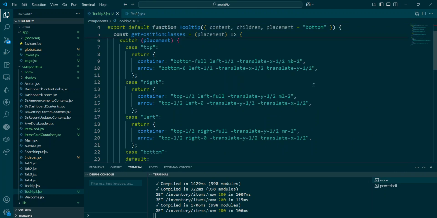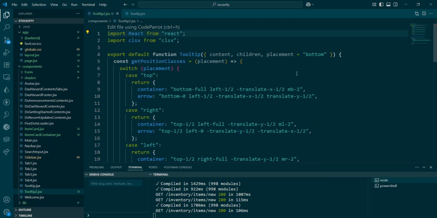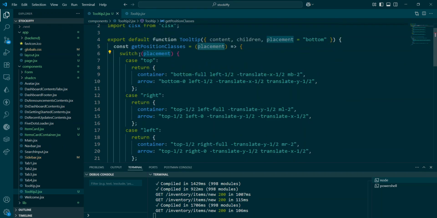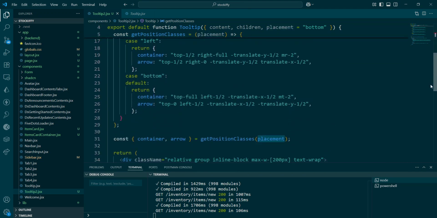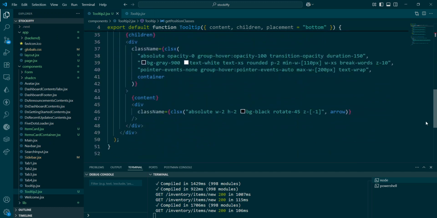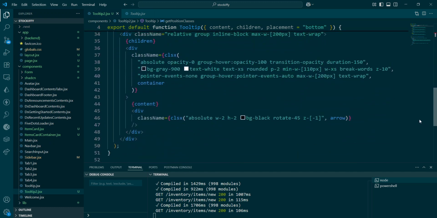So we are including another param, which I am defaulting to bottom, and another function that gets the placement. Then we are using the switch statement, where we can switch the placement from top, right, left, and bottom.